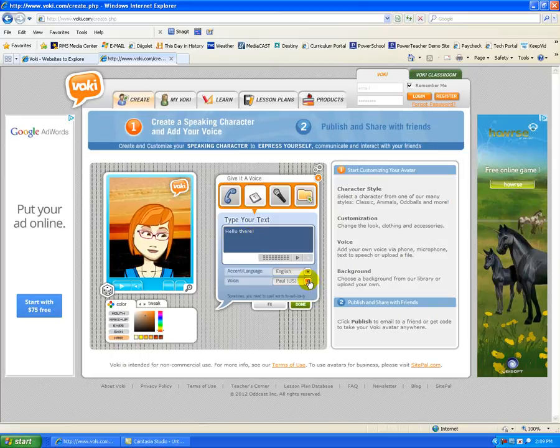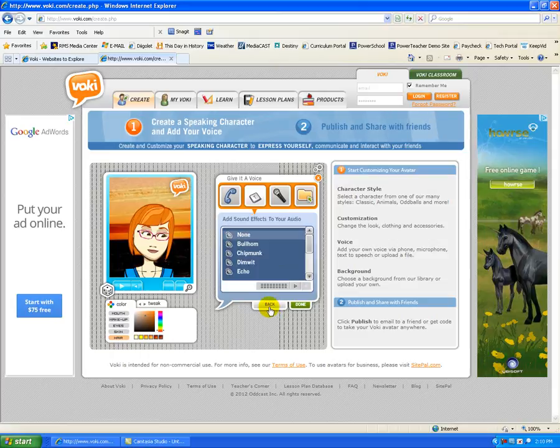And you can choose the character. Obviously, I wouldn't want her to have the voice of Paul, so maybe I'd want her to have the voice of Emily. And you can give her accents if you wish. You also have the ability to use some effects here, so you can make her sound like a chipmunk or an echo, and the kids no doubt will have quite a bit of fun with that the first time around.